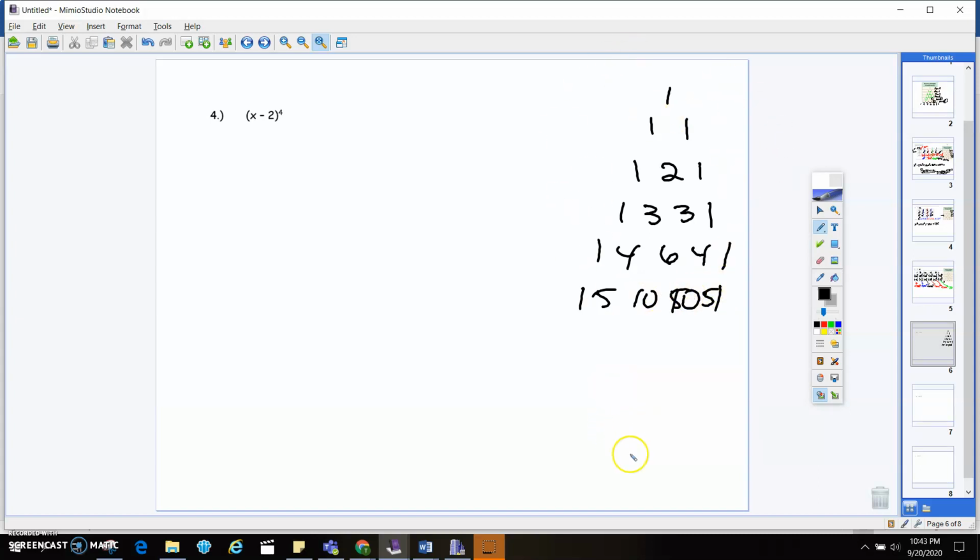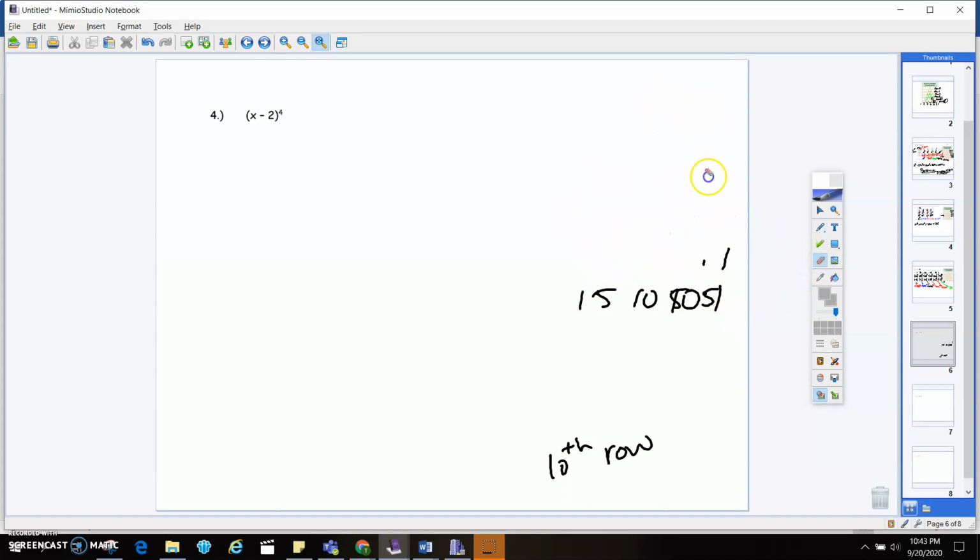Okay, so this is something that you probably want to have memorized. You want to have it all the way up to the 10th row, okay? And you can memorize it, or you can just notice the pattern, up to you, but you've got to have it memorized in some form or fashion. Normally, we would have you memorize it. I would highly suggest just write it in your notes. Have one page that has Pascal's triangle on it so that you have it ready for when you take your quiz or your test. Hint, hint.